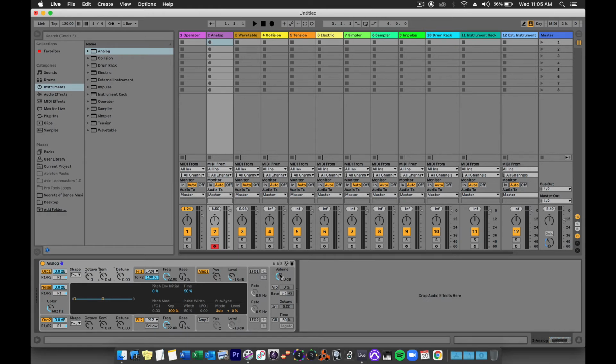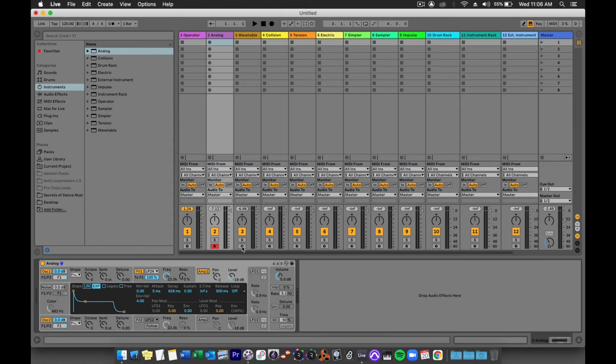The master section includes a volume control, vibrato, unison with detuning controls, and glide time. There are many possibilities with Analog, but this is the basic sound. I like using Analog for bass sounds, and when you watch the Analog specific video later on, we'll look at a variety of bass sounds.